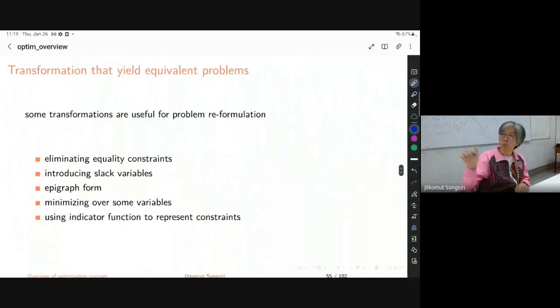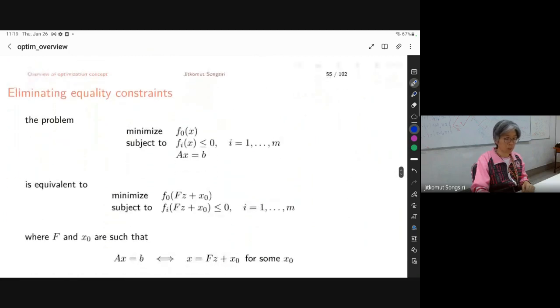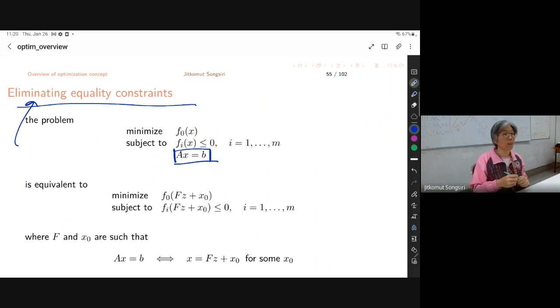Now I give you several techniques. Maybe I have time to do only some of them. These are typical techniques where you would derive equivalent problems. Whether to do it this way or another way is just a matter of how you see the original problem. The first technique is that if you have a linear equation as a constraint, you can get rid of some variables. This is a technique called eliminating equality constraints.